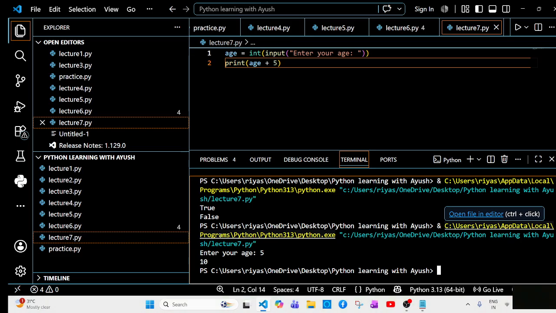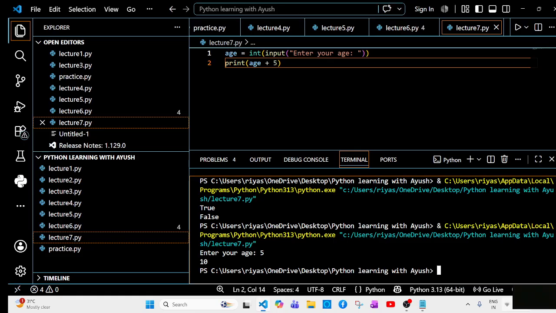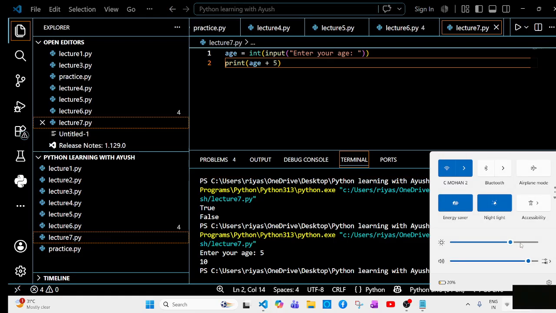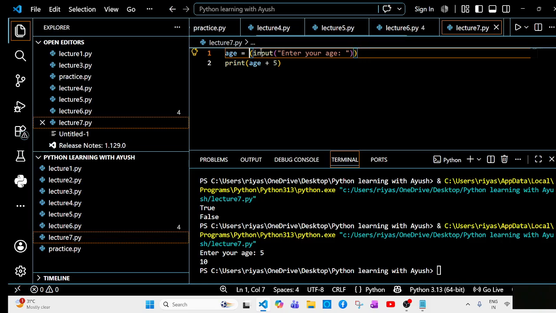If we write it like this, it will generate a type error, because Python cannot add a string and an integer.